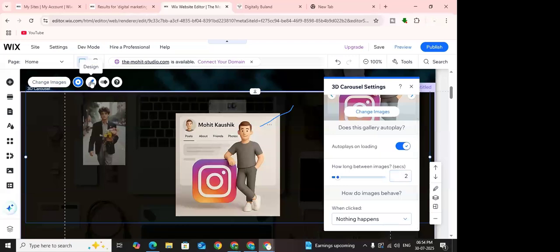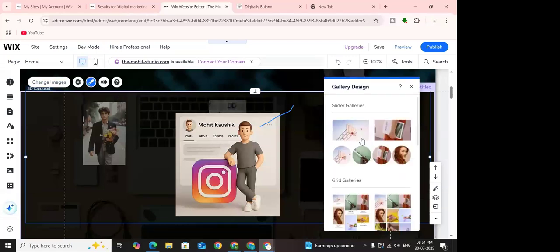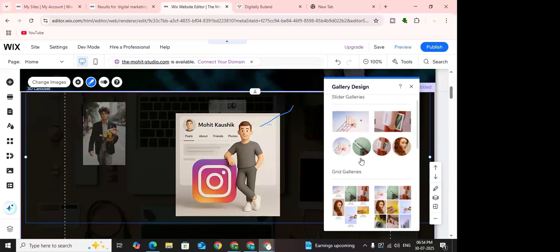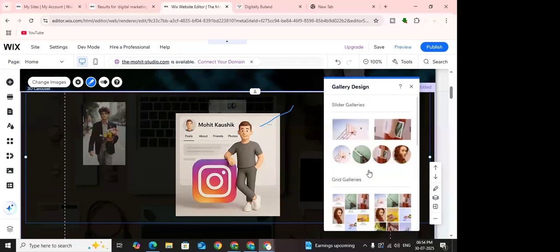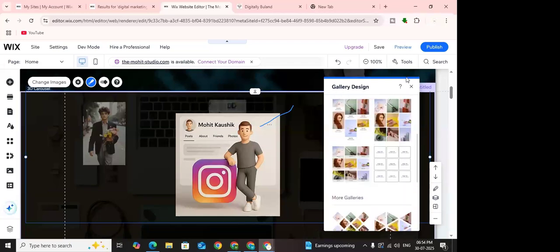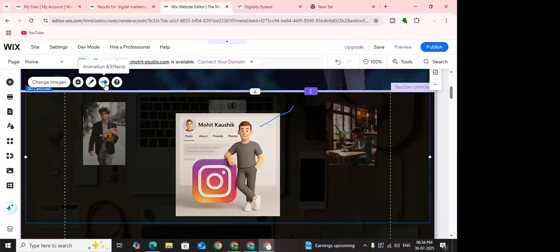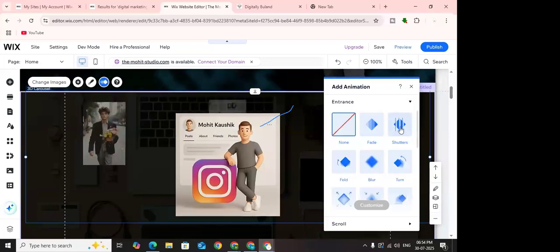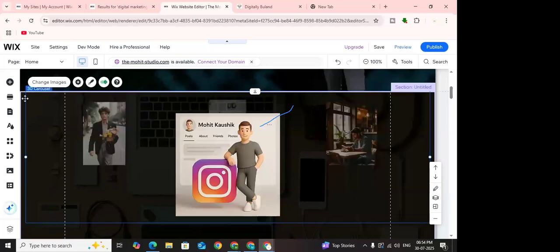And in the design option, we can change the design of this gallery again from here itself, but we are not changing it. And in the animation we can select the animation that will go in the front option while scrolling down. We just select this one and it's done.